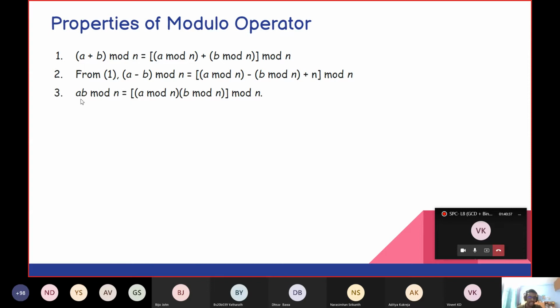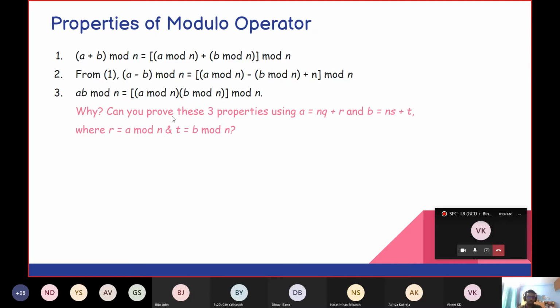And then the third thing is AB mod n. So when you have the product of two numbers, AB mod n will be A mod n times B mod n, whole mod n. So how exactly would you try to prove this? For that, we can take A to be n q plus r and B to be n s plus t. So this is the regular dividend equals divisor into quotient plus remainder thing. And then when you multiply A and B, the only term without an n factor will be r into t. So AB mod n is equal to rt mod n. The product rt could be more than n, so it's better to take a mod after we find rt as well.